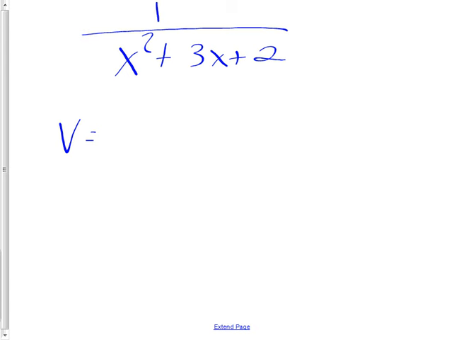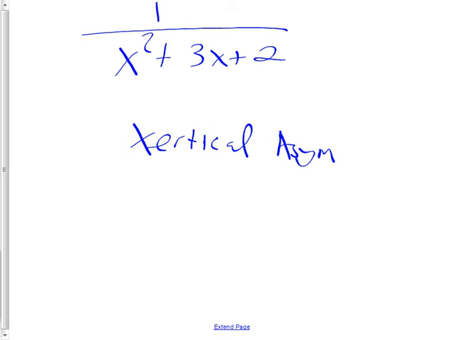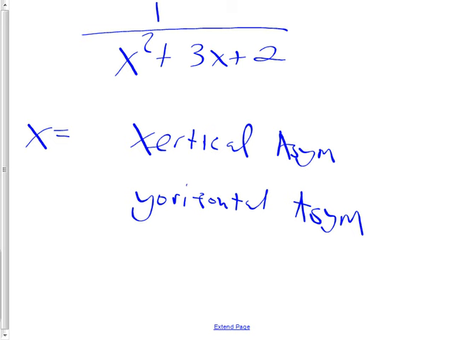But anyway, so are the verticals x's, or is it the horizontals that are x's? I have a way to remember it. The vertical asymptotes and the horizontal asymptotes. Get what I'm trying to go for there? The x ones are the vertical asymptotes. The vertical asymptotes are x things. And the horizontal ones are y ones, and so they're y equals things.